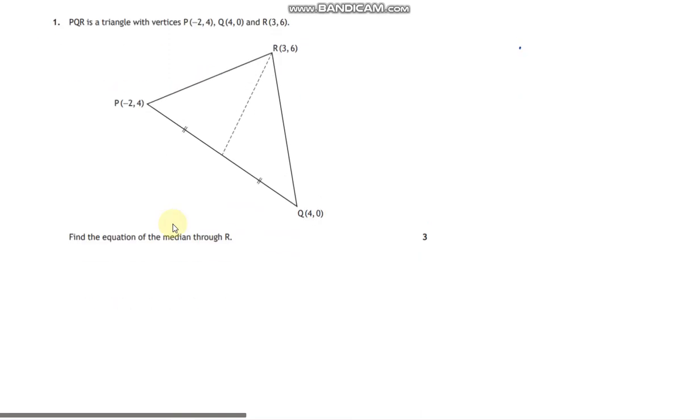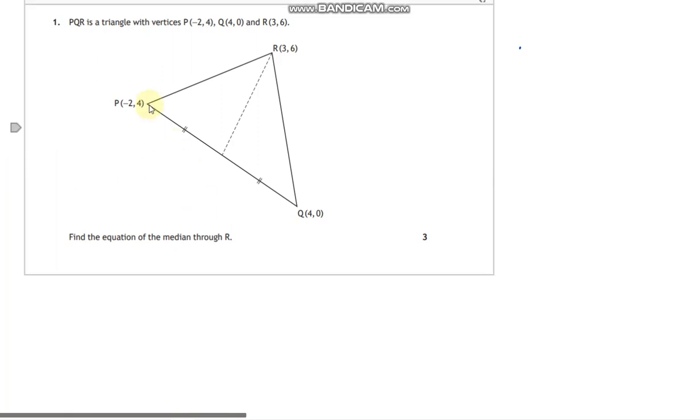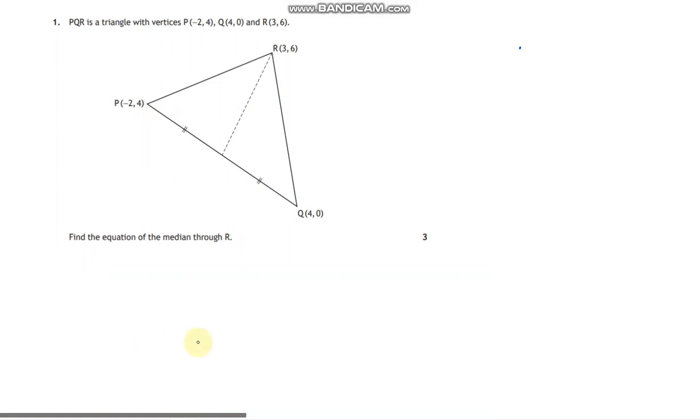2018 non-calculator paper. So to begin with, classic question, we have got equation of the median through R. It's a straight line question. They seem to love putting it into triangles, but definitely a straight line question. So whenever I see a straight line question, I always think, so question 1, I'll do it down here as more space actually. P, G, and E.